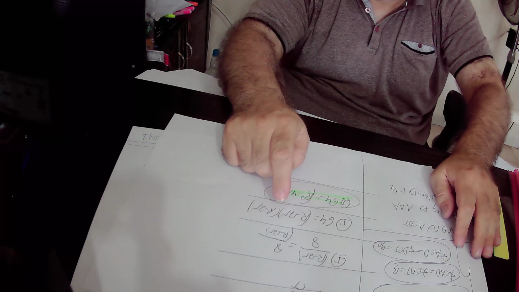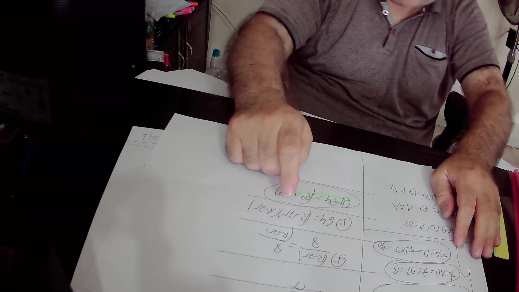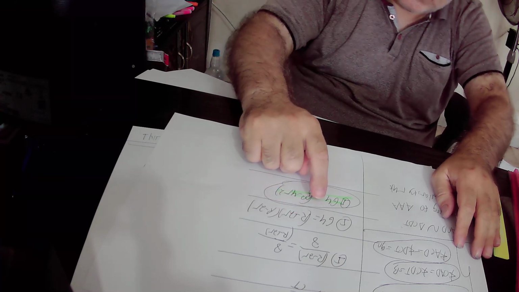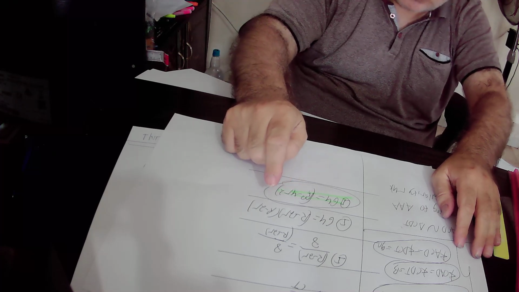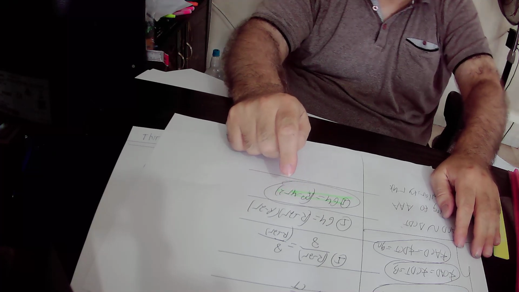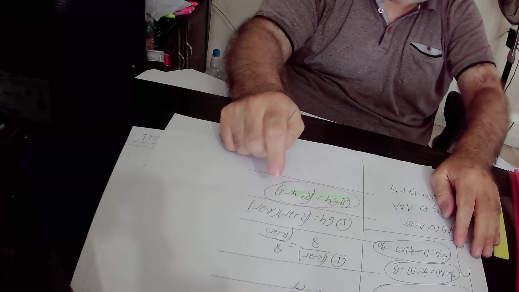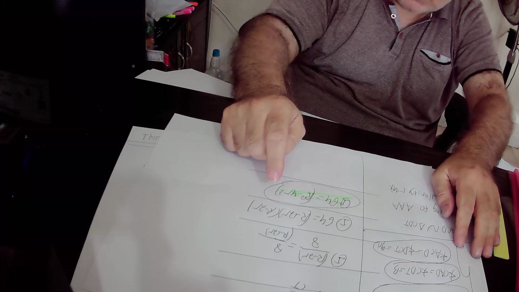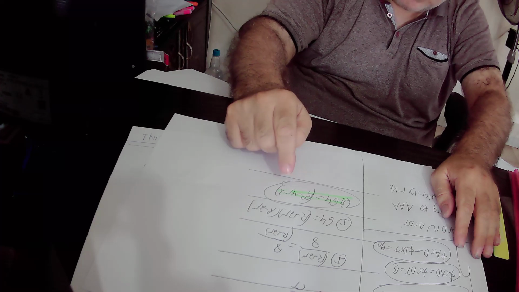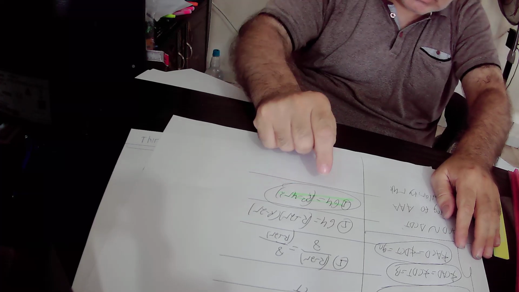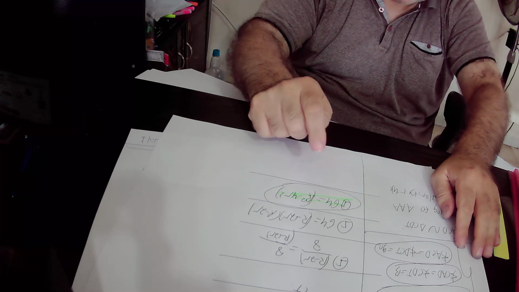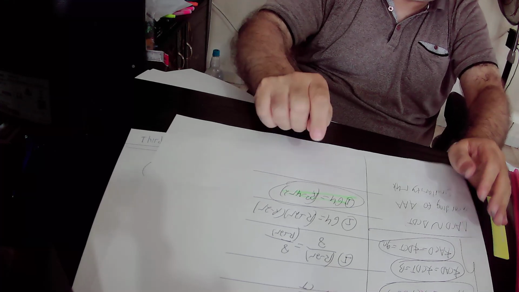Here we cross multiply this equation, equation number 1, and we found out that 8 times 8 is 64. 64 equals capital R plus 2R times capital R minus 2R. But we have already found out that capital R plus 2R times capital R minus 2R equals capital R square minus 4R square. So in conclusion, we found out that according to equation number 1, 64 equals capital R square minus 4R square.